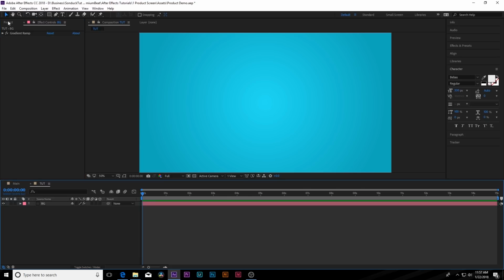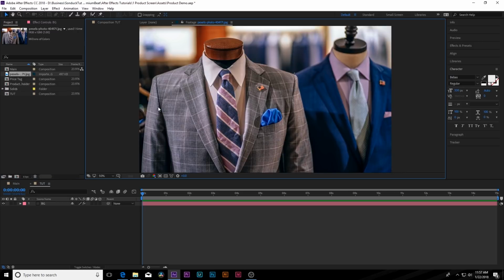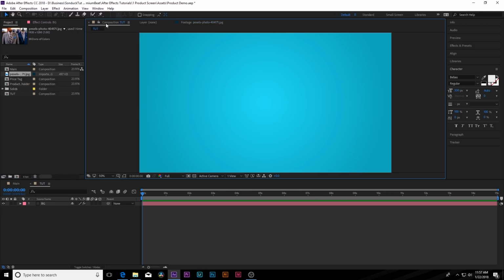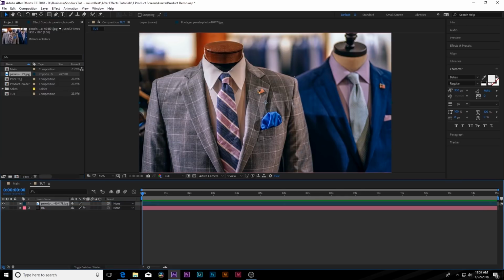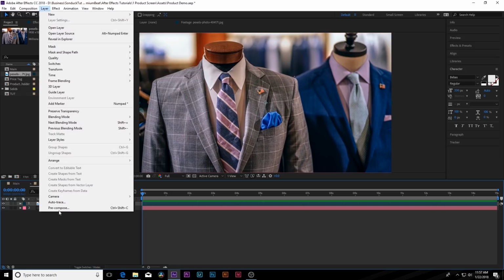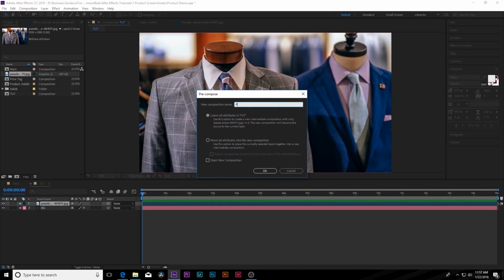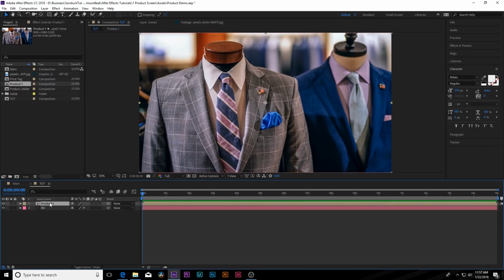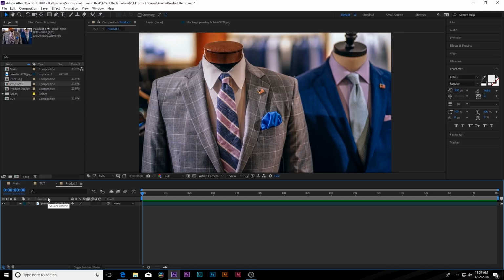So first things first, we have one product here, so we're going to sell some suits. What I'd like to do is bring that into our composition right off the start and start doing some layout. So here's our product, and when you have your product in here, what I suggest doing is go to Layer, Pre-compose, and you can call it Product 1. Move all attributes into new composition, click OK. And the reason why we pre-compose is so that you have a product layer that you can just drop in here and it's no problem, right?